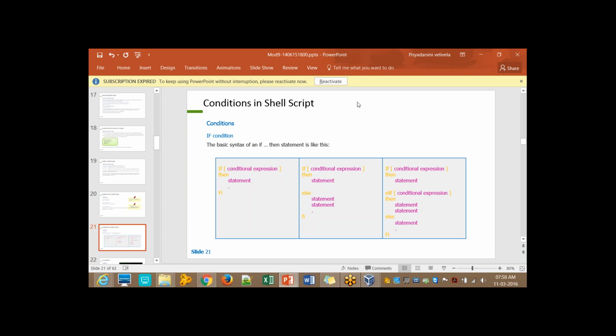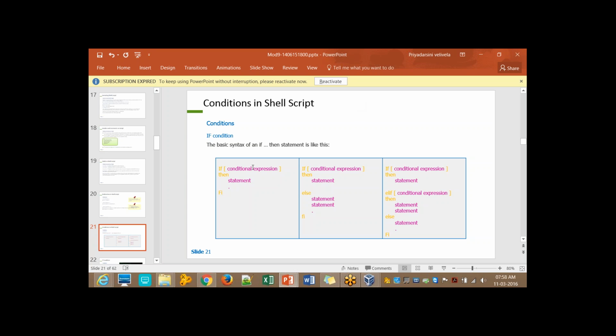Starting with the if loop, we can have an if which says if the condition holds, then execute this. So if x equal to 4, then echo $x. That is the simplest form of the if loop. Then you can also have an else statement added.